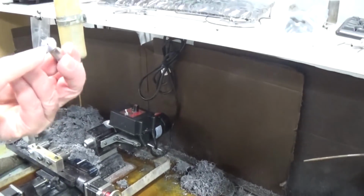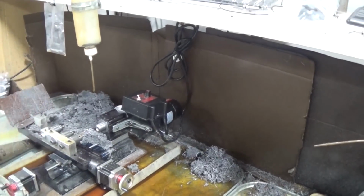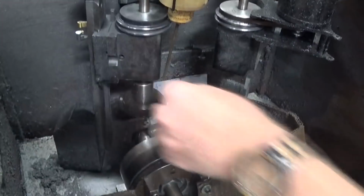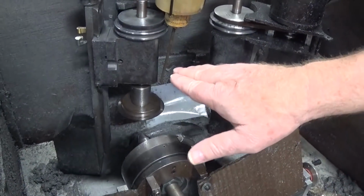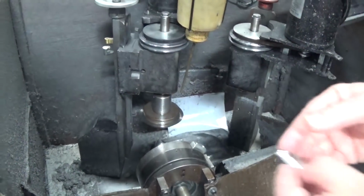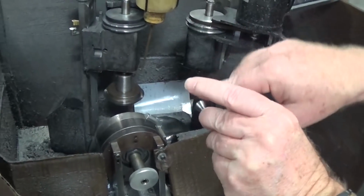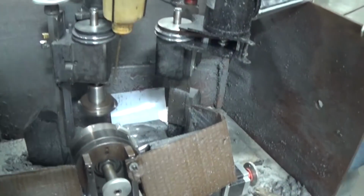The hole is actually put in, it's been bored out, right? And this will be taken over to this mill setup to have the 3 slits put in for the collet. I see, yep. That would be mounted in here. It moves in, over, and out to put in a slit. We set it up on our rotary table, rotates 120 degrees. Does the same process until it gets all 3 slits put in.